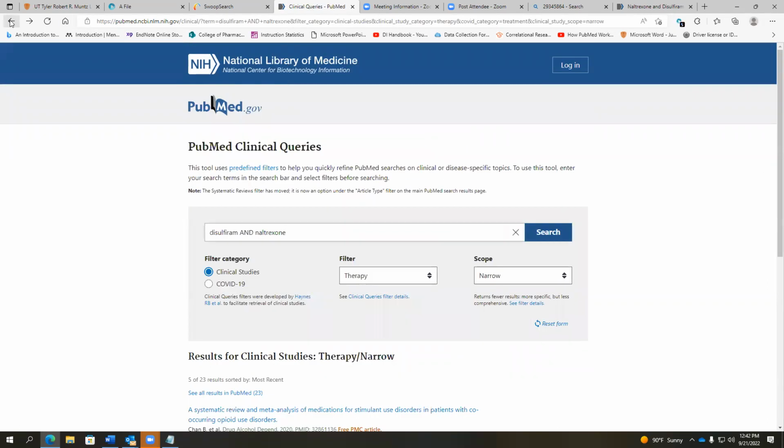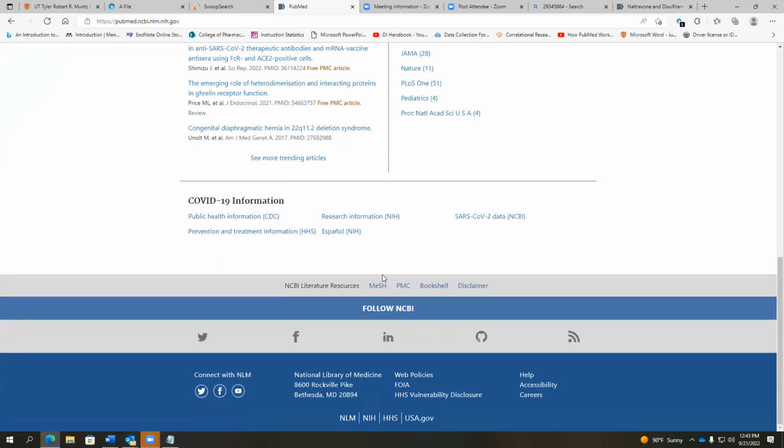All right, so let me go back and summarize, and then I'll open it up for questions. So PubMed is an umbrella database. It's a database that pulls in information from a number of sources, including the Medline Database, PubMed Central, and NCBI Bookshelf. So you're getting information from a lot of sources. Material that's coming from the Medline Database has been vetted. The journal itself has been vetted. The journal was vetted when they started indexing it.